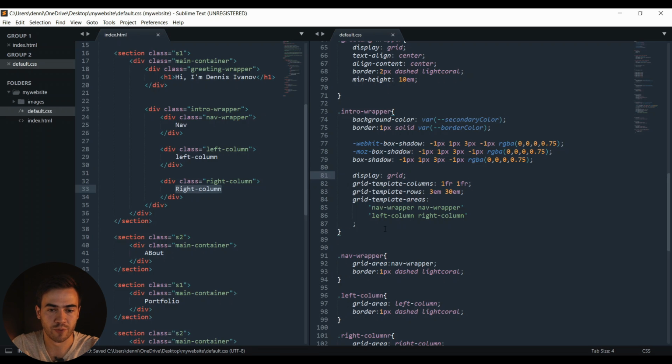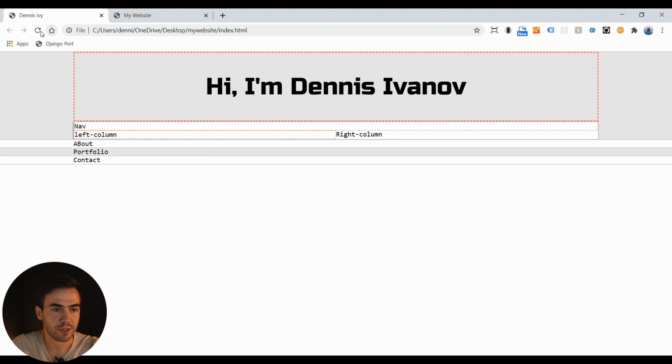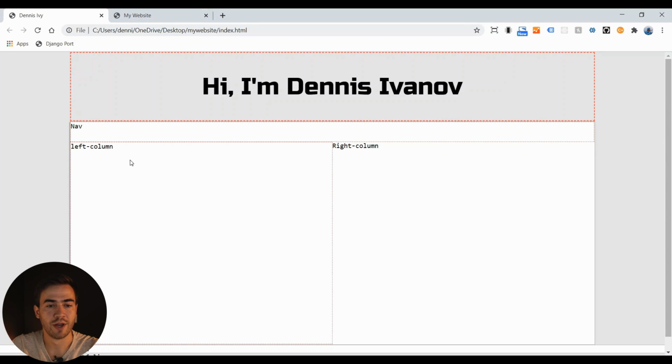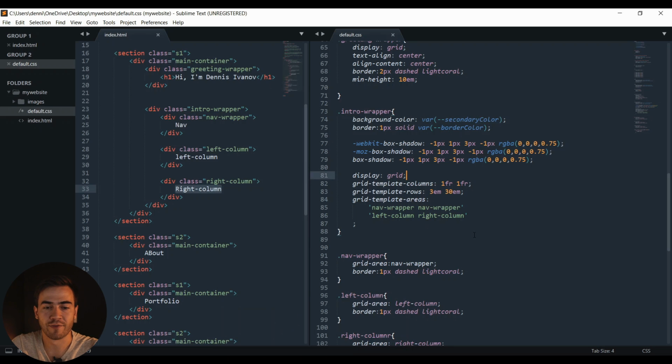So we have our columns, rows, and just to see that a little bit better, there we go. Now we have our full layout, we have our row, our two sides, and things look a little bit better. So that's kind of the idea of grid template areas. I went over that in the demo, but I hope that makes a little bit of sense.